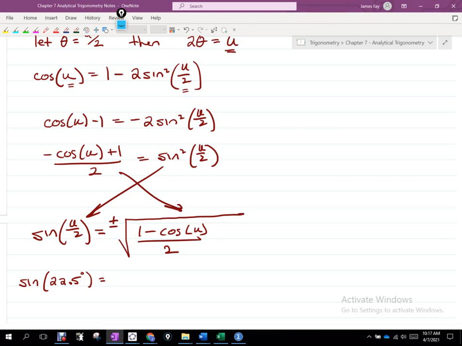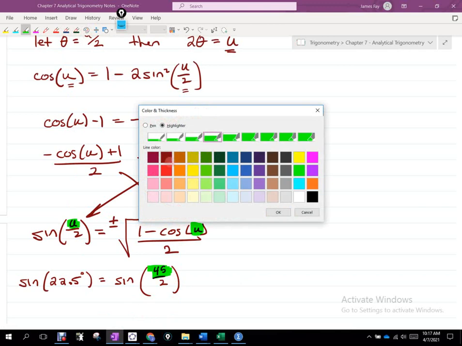Well, how can I rewrite that as u over 2? That would mean, how can I rewrite 22.5 so I have the denominator of 2? Wouldn't it be 45 over 2? Okay. And if we go through the formula and look at the comparison here, that u right there is the u that becomes the argument of the cosine on the inside. So in our particular problem, that 45 is u.